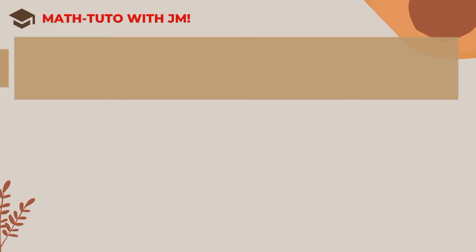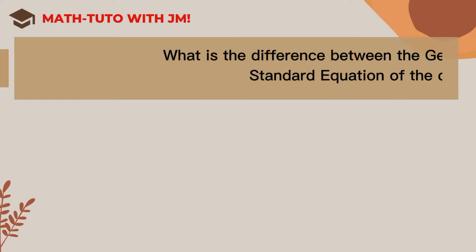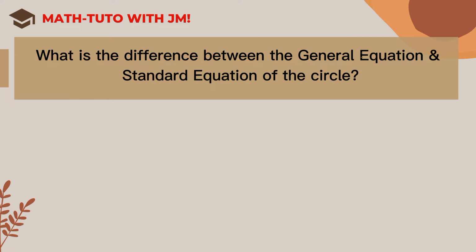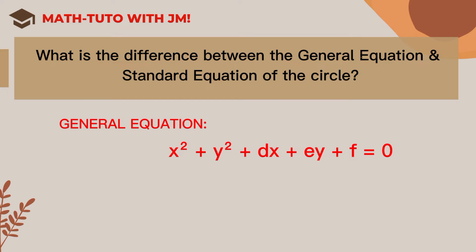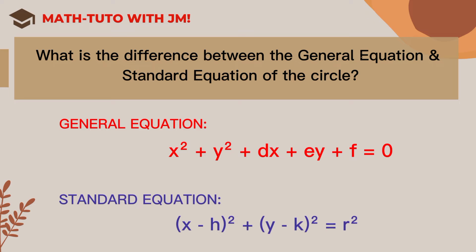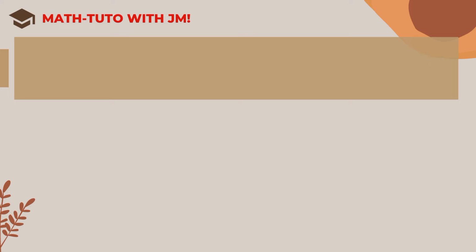So now, a lot of you might ask, what is the difference between the general equation and the standard equation of the circle? Try to look at the screen. The general equation of the circle is commonly expressed in this formula, while the second one is the standard equation. We shall now begin the solving process.